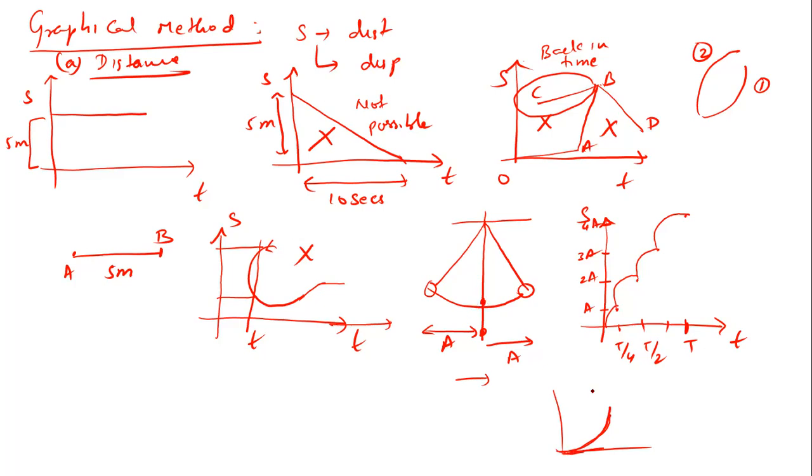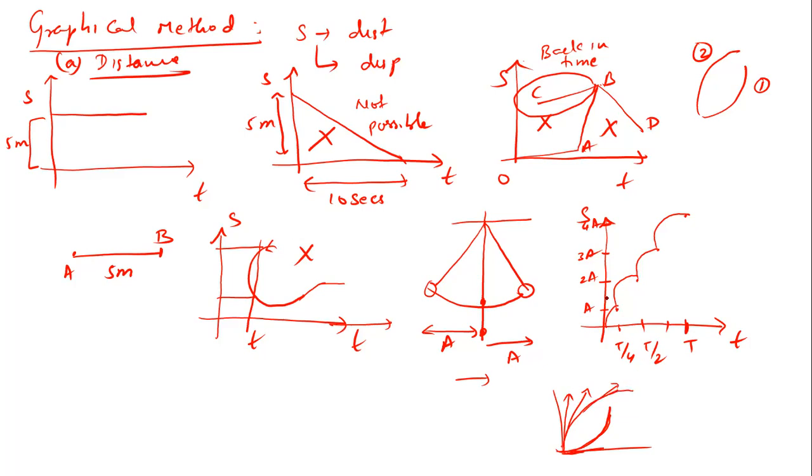Okay, which is not possible. But on the other hand, if it was like this, then you see that this will be the velocity here. The tangent at this point is velocity. Maybe it's not vertical, maybe it is slanted like this. The velocity is very high here because the slope is now nearing the y-axis. So the velocity is very high. But as it keeps on going, you see the velocity becomes nearly zero.